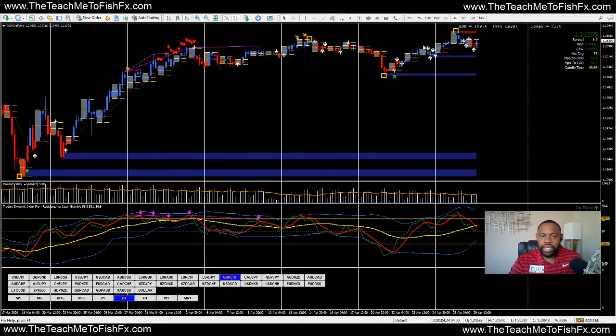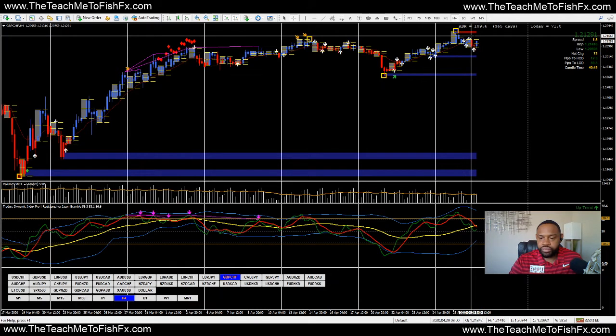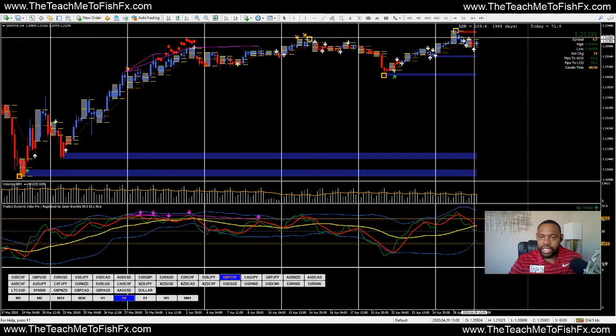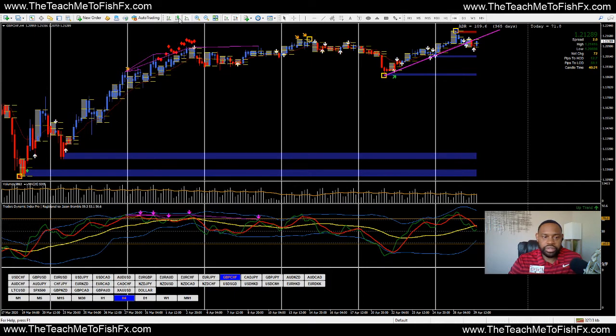GBP Swiss. Same thing. We do have an exhaustion here. We do have a directional arrow. We did have a color changing candle here that closed below the red and yellow TDI line. However, we got another directional arrow there, so you just want to wait for this because it's simply retesting this trend line here, guys. That's all it's doing. It has broken through, and now it's retesting before it continues its journey down.